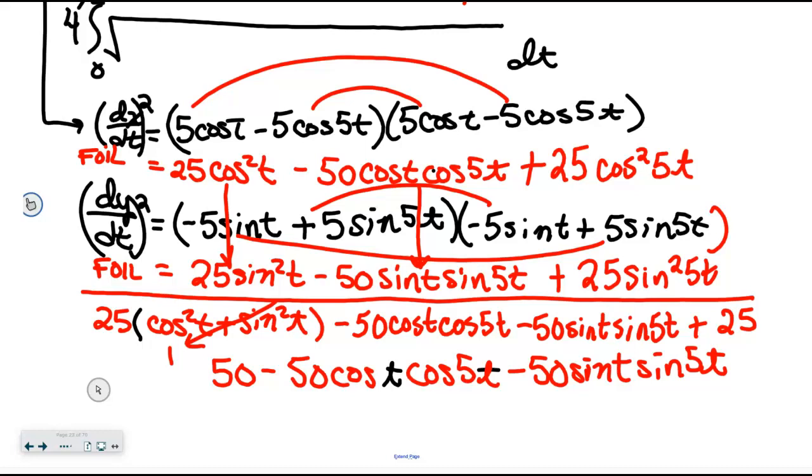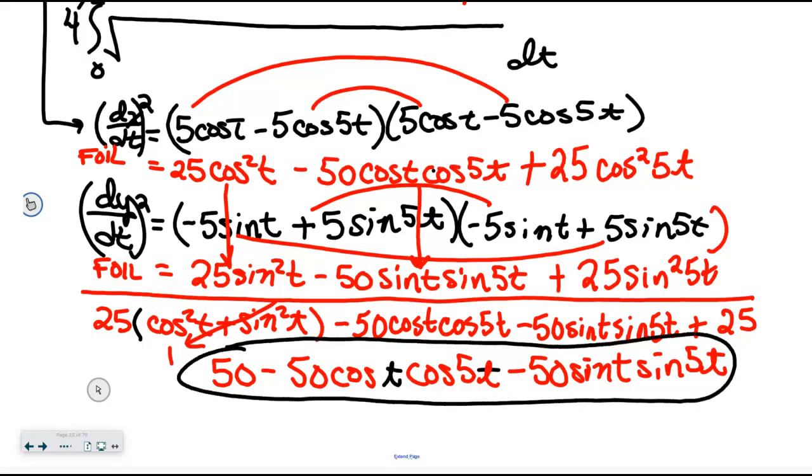And just to repeat, I took dx dt and multiplied by itself, I foiled. I took dy dt, foiled. And now I'm adding the two up because to do it under that root, you see how long that would be if I stretched the whole thing out? So I'm doing it vertically. This here, I'm going to put in a box. That there is as good as my integrand gets for now.